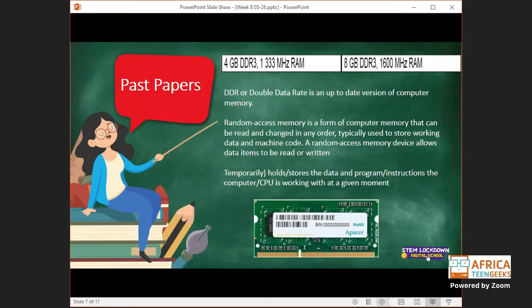And then the megahertz, we've spoken about it in the previous one, is exactly the same. It's still the speed it uses. So it could have been changed to 1.3 gigahertz and 1.6 gigahertz as well. Okay, so there at the bottom is an example of a RAM. If you've opened your computer box, that's how it would have looked. A laptop looks a little bit different. It's a little bit bigger. That's why it's so much more expensive to upgrade a laptop than it is to upgrade a computer or PC.